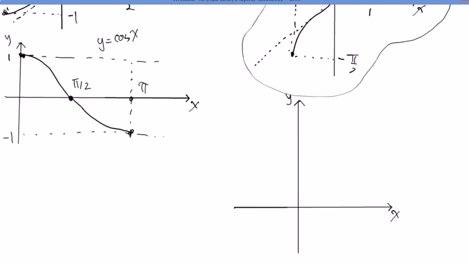So think about this point. Where does this point go? This point is 0, 1, right? As you flip it, do you know where it goes? 1, 0. Let's see how it is. Here's 1, 0. Now, second point in here, where does this point go? This is like pi over 2, 0, right? Correct? Where does that go? 0, pi over 2, right? So that goes here, 0, pi over 2. Y coordinate pi over 2.